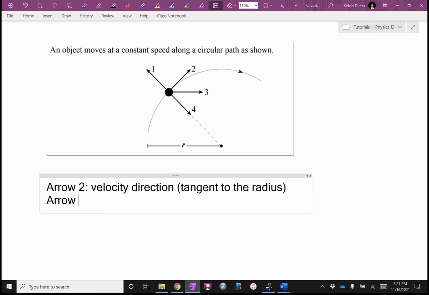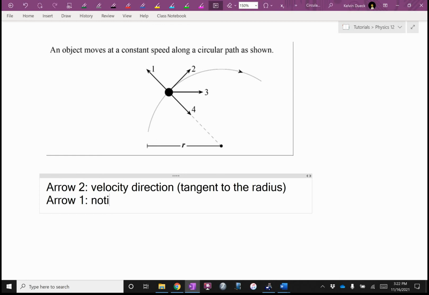What's arrow 1 telling us? Are we sitting on a surface here? I don't think so. What's arrow 1 telling us? I'll give you a hint. It's a trick question. Okay, I'm going to say, Deegan, that's a bad guess, because which way is FC always pointing? Toward the... So is direction 1 pointing towards the... No. So don't say that.